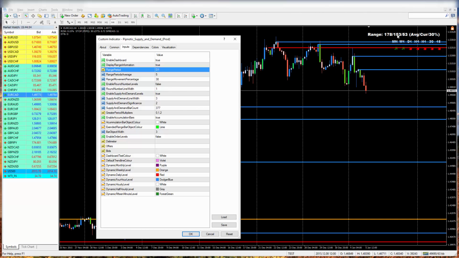And then it has another value, the second value, which is a CUR, which stands for current, and this is telling us what the range of this pair has done today so far. So we have reached 153 pips today compared to the 178 of the 5-day average daily range. Then we have a third parameter, which is the percentage here, which is 30%, which is equal to 53. So 30% of 178 is 53. And this is shown to us just up here. And this is maybe interesting to use in relation to session close, trades like London close and stuff like this.